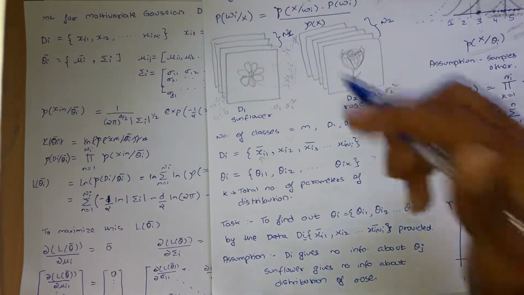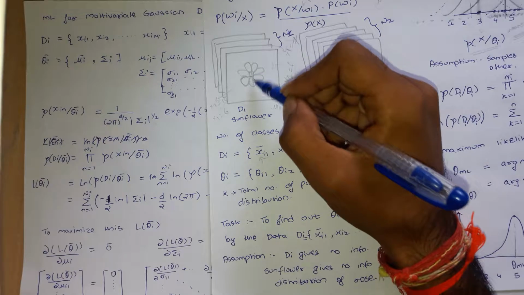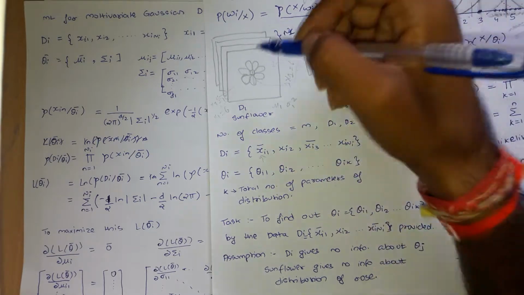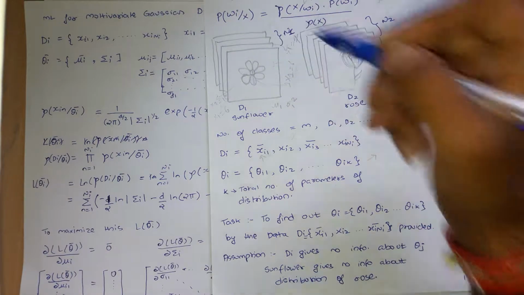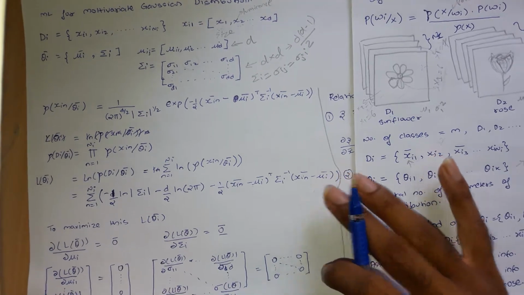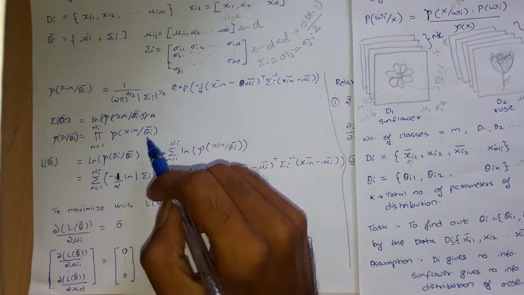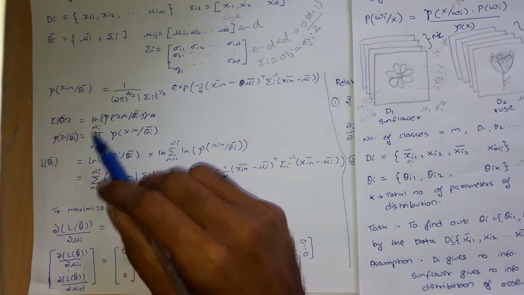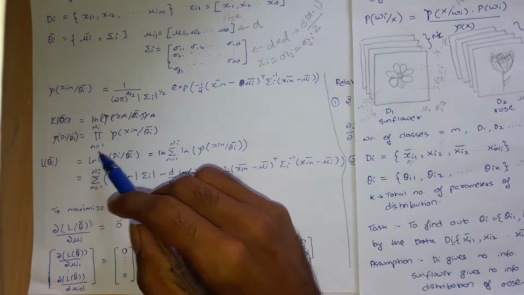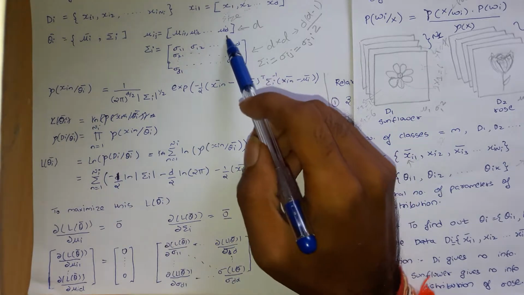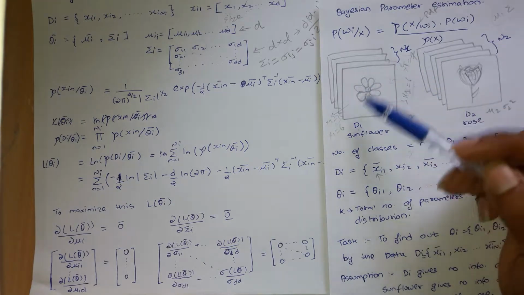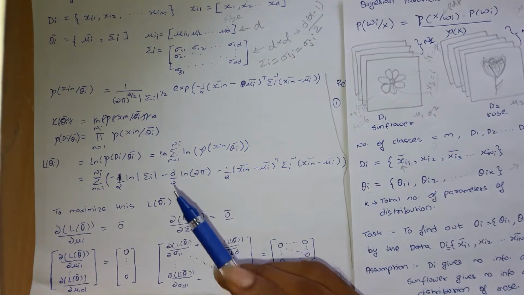That just says that if the size of this sunflower is 3, this will give no information about the size of the next image. That is an assumption that we are making, which holds good for most cases. So this is the multiplication of all the x_i's, so this becomes the product from n equal to 1 to n_i. Remember, there are n_i images in one particular set, so it goes from 1 to n_i.